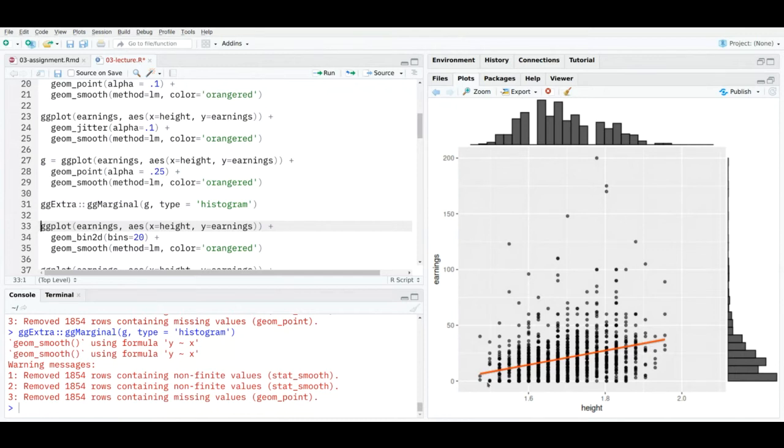By adding on marginal histograms or marginal densities, I can see that. Does everybody see what I'm talking about here with the issues of overplotting and ways that we can address them? You've got transparency, you've got jittering, and you've got marginal densities.